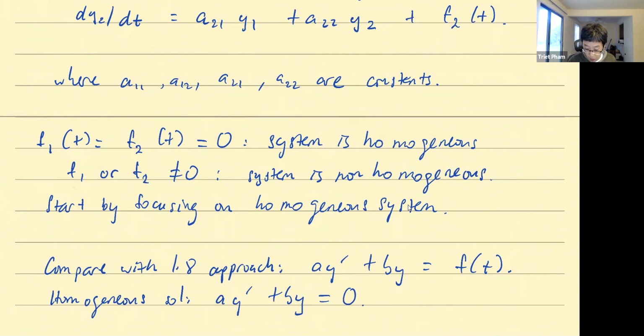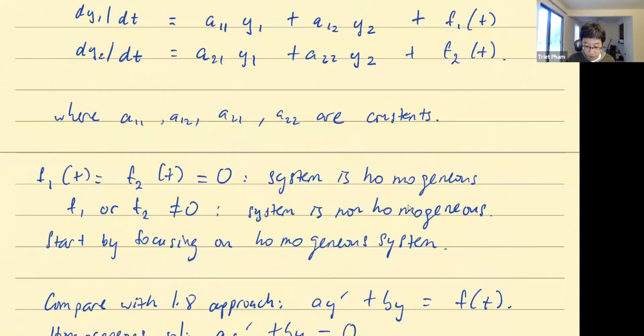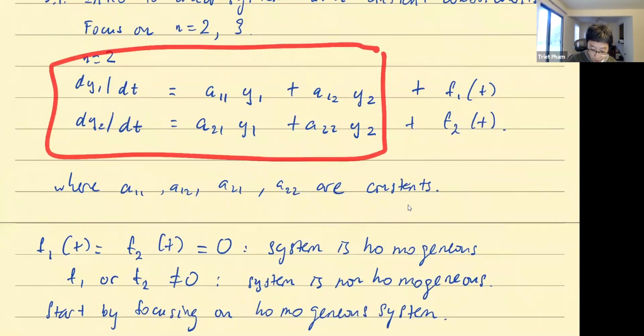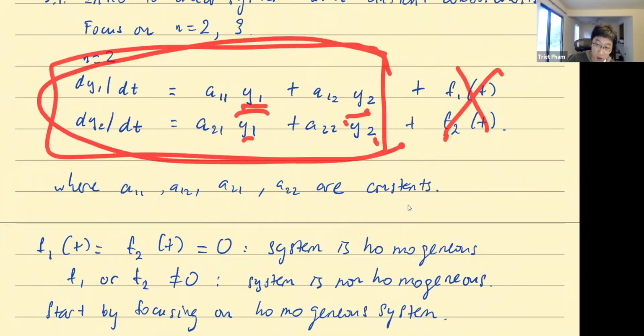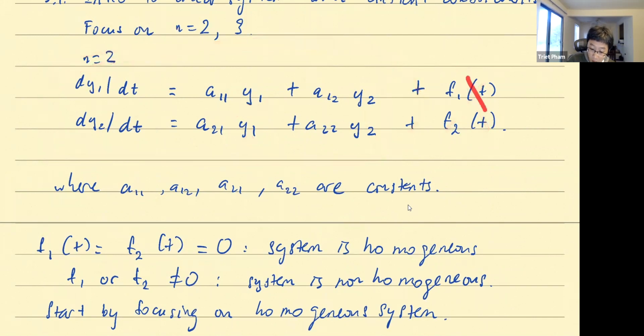So obviously, here the homogeneous solution is simple because it falls back into whatever technique we discussed before. So we just find the homogeneous solution and move on, right? But here, this system by itself, not including these two guys, is complex enough, because it's not partially decoupled. Y1, Y2 shows up everywhere. So we want to learn how to solve this properly first before we include the non-homogeneous driving force. That's why we'll spend at least the first big part of chapter 3 to deal with this. All right.